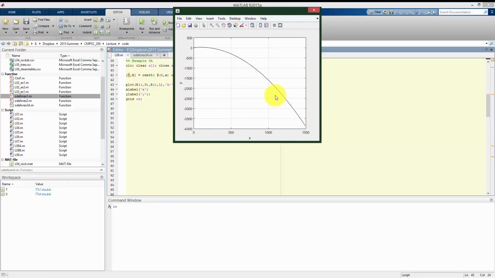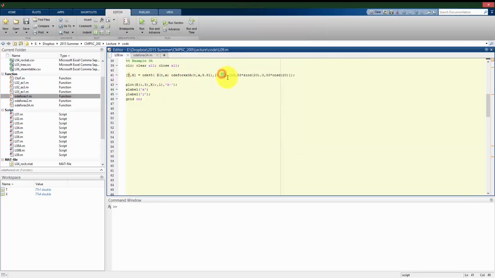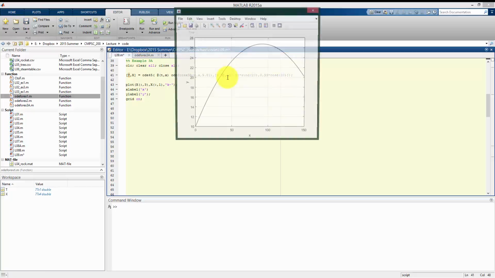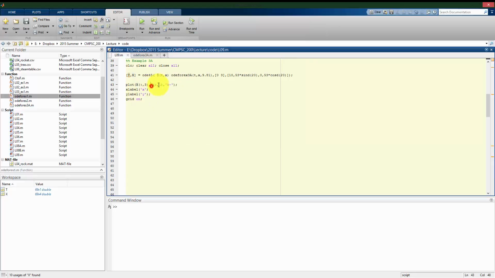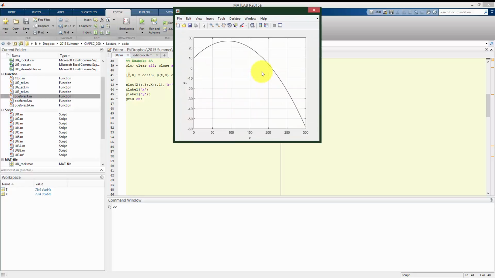Nowhere here explicitly do I see time, but I do see that pretty quickly it's below 0, and all of this would be simulating it falling through the Earth. So 30 seconds is way too long to run this to see anything usable. If I only run it for 3 seconds, I see it doesn't hit the ground yet. Alright, so 6 seconds, we actually see that it hits the ground and kind of goes through. So for right now, I'm just going to leave it at simulating for 6 seconds. We know it can't go through the ground. Once it hits 0, it actually would stop, and we'll get to putting that in a minute.